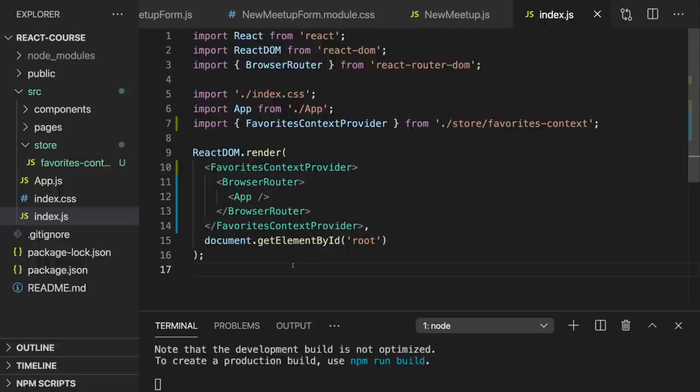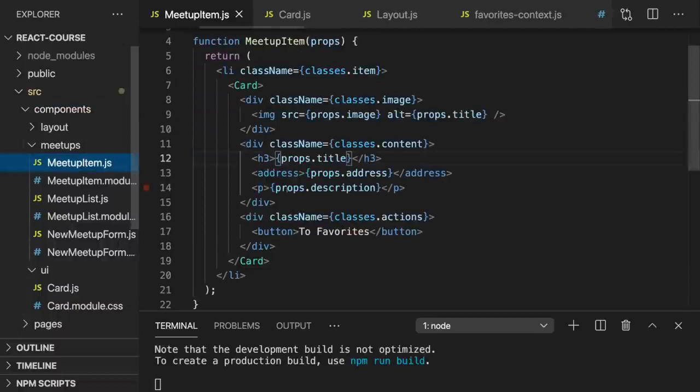Now, how do we interact though? Let's maybe start with the meetup item component. Here we have this To Favorites button. I want to make sure that when this button is clicked, we add this item to our context. And I also want to update the text on the button depending on whether this item is already part of my context or not.